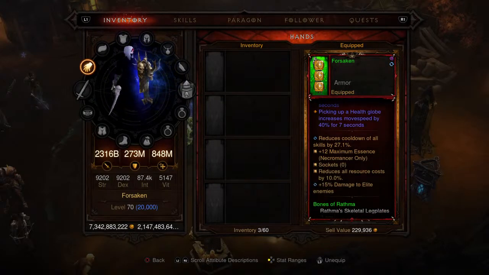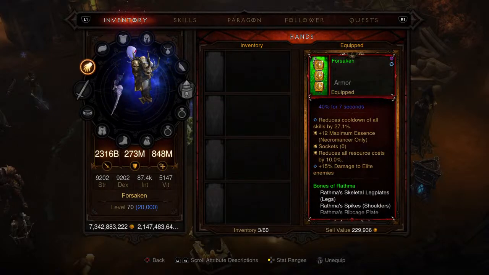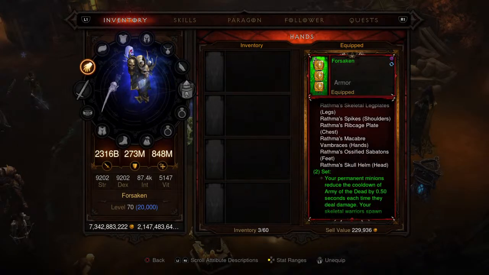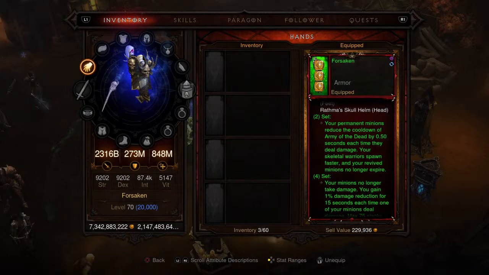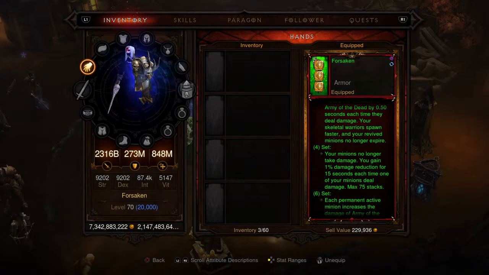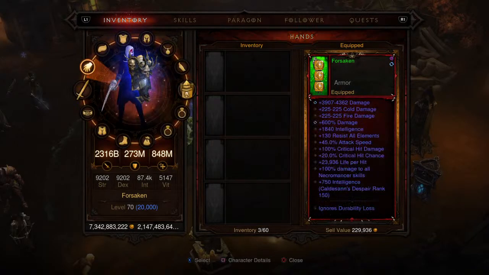So on top of all of that, you get a reduced cooldown of all skills by 27.1%. You get 12 to your maximum essence for Necromancer only, reduces all resource costs by 10, and a bonus 15% damage to elite enemies. We have the 2-piece, 4-piece, and 6-piece set bonus for this set, and it is a level 1 Primal Ancient set gloves. You guys can go ahead and take a look at these set bonuses right here. I'm not going to read it off, but you guys can feel free to pause and take a look at it in greater detail. So that is that.